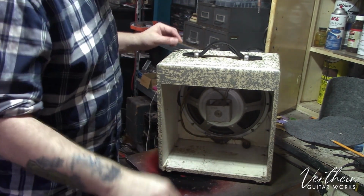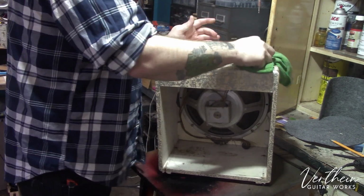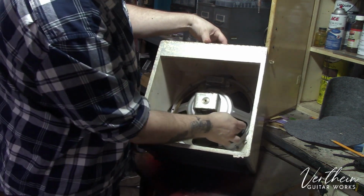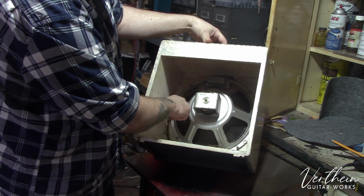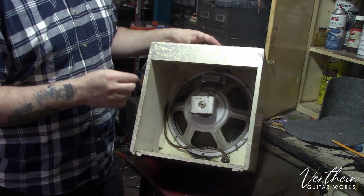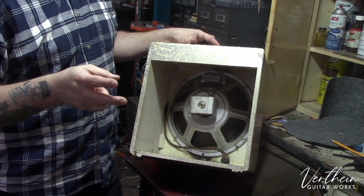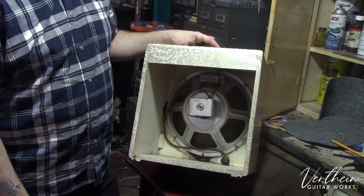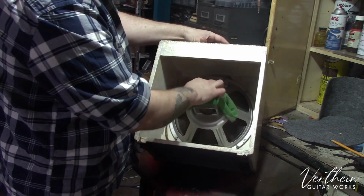Now, one thing of note on this amplifier, sorry, is that I am going to be removing the speaker. It has a couple of tears. It looks to have had some repairs over the years that don't look super great. It's kind of neat. This is a dual 6V6 output. It's got two 6SC7s in the preamp, a 5V4GB rectifier, and then two 6V6s with a 12-inch speaker. A lot of these had pretty small speakers in them, so it's really cool to see that.